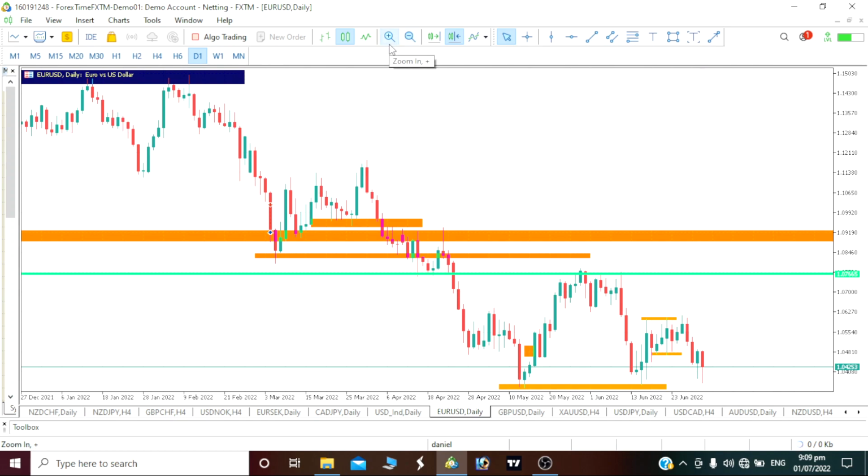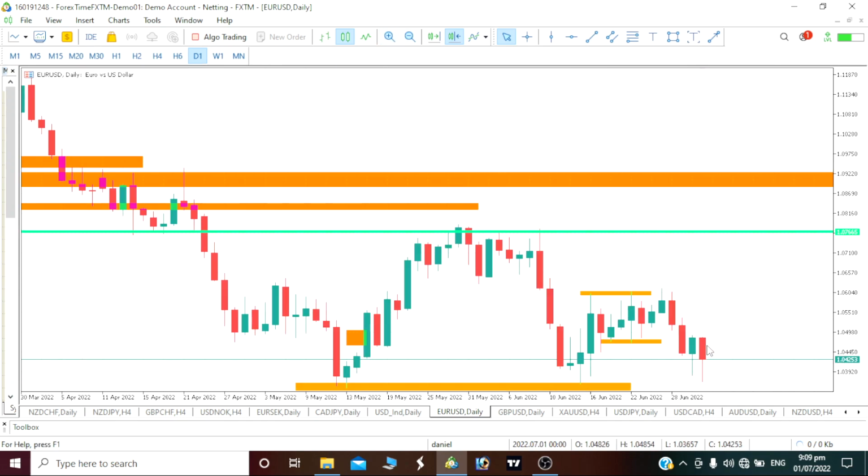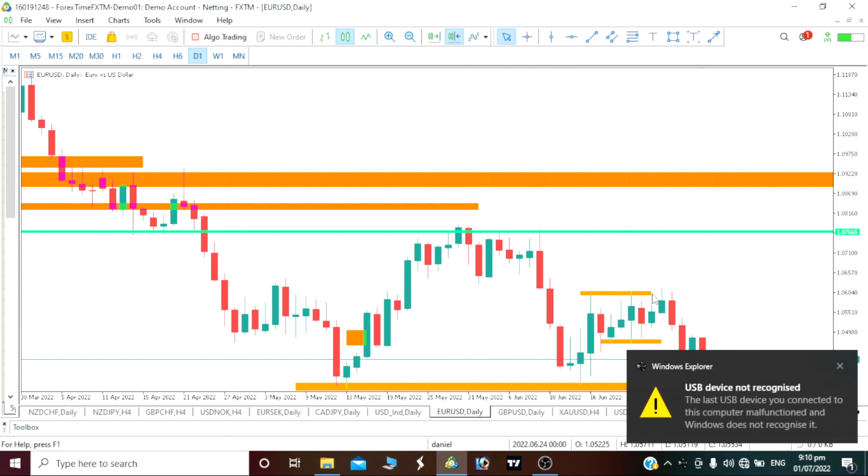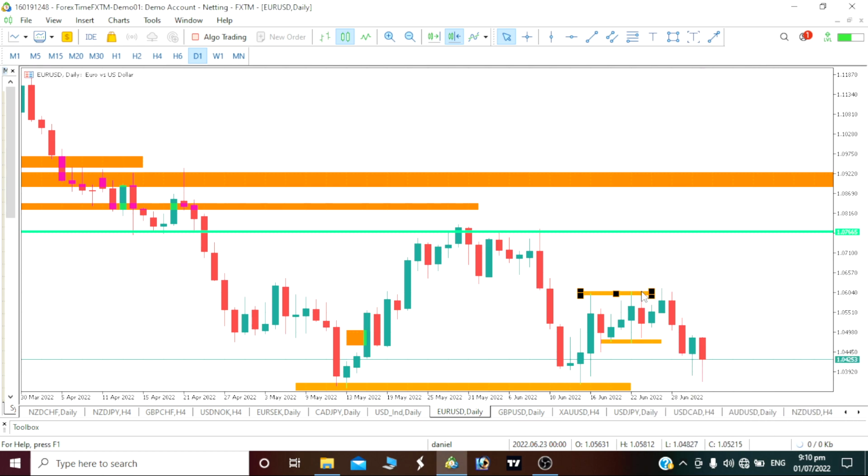Now let's see an analysis on our EUR/USD for the week. As we can see, our price has actually fallen. By the way, our price fell down below. So our price actually had this rejection here and it fell down. So what do you think will happen for the week?